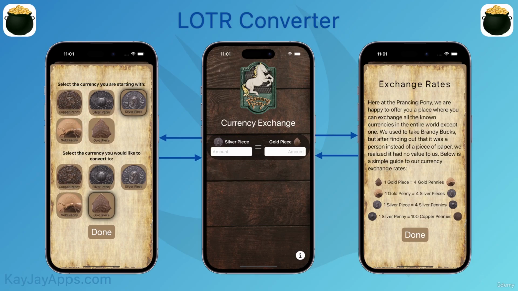But let's start asking some questions and getting some answers from what we see here. So one of the main questions, what data do we need? Well, it looks like we have some images. Images count as data. We have a background image and another background image. So we need these 2 different background images for the different screens. And the one on the right just uses the same background as this one over here on the left. We also have our currency images, which are also repeated down below. And we have this prancing pony image.